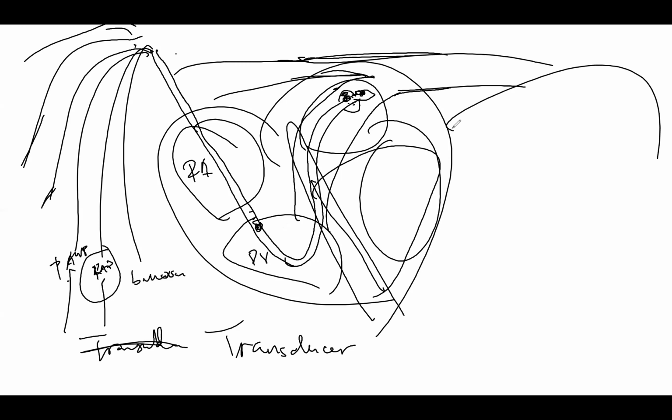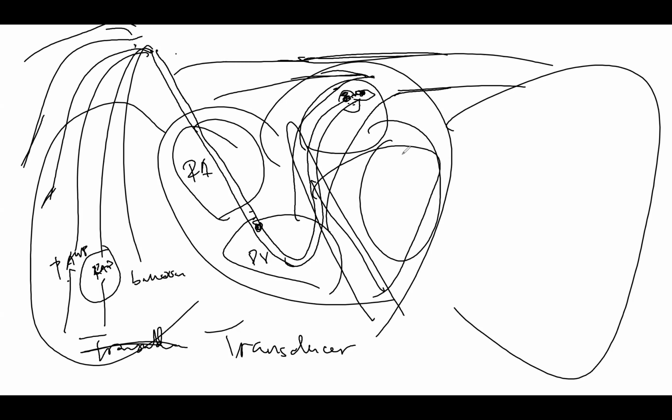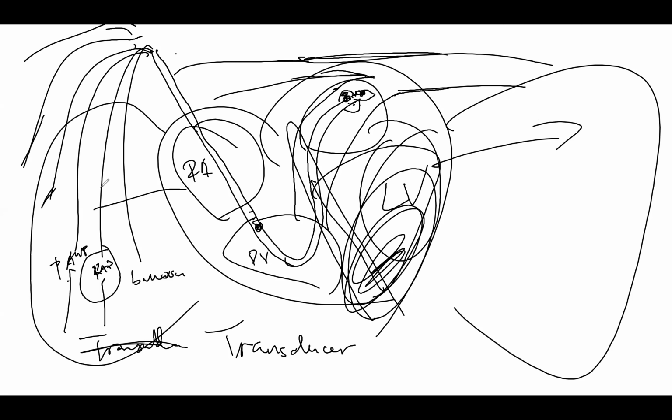Because remember, your lungs are here. So this patient, let's say, has left ventricular MI. Okay, so left anterior descending MI. So the left side is injured. So if the left side fails, and then of course there will be pulmonary congestion, will that be reflected on the pulmonary artery? Yes or no?